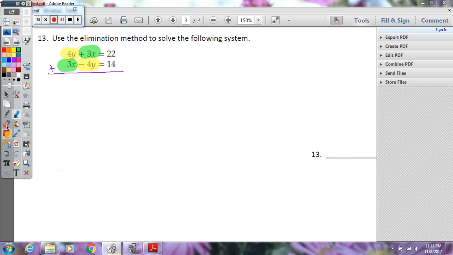So the very first thing I really, really want to do is rearrange these equations. Guys, this top equation, if I were to change it from being 4y plus 3x, can't I say that that's 3x plus 4y? I can take those two things because they're on the same side. They're both on the left-hand side of that equal sign. So I'm just switching them because they're on the same side of the equal sign. Now, if I bring the other equation straight over, I don't even have to change the other equation.